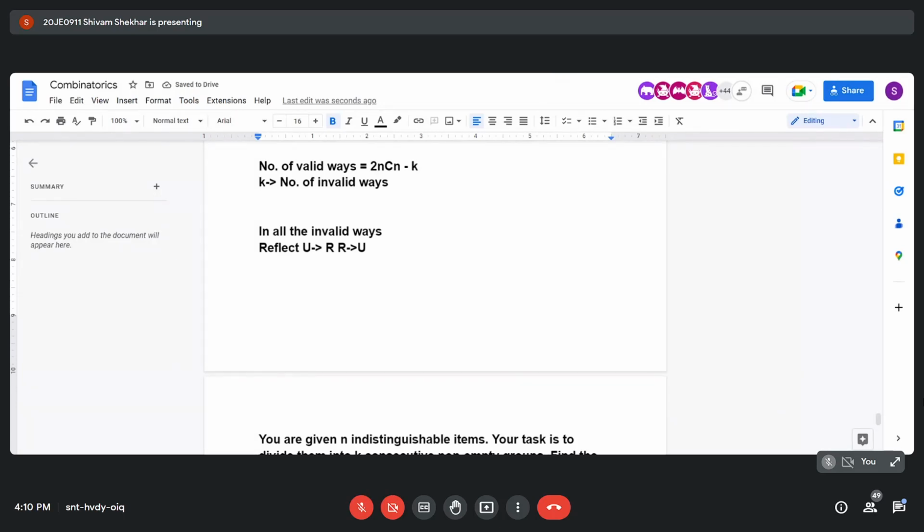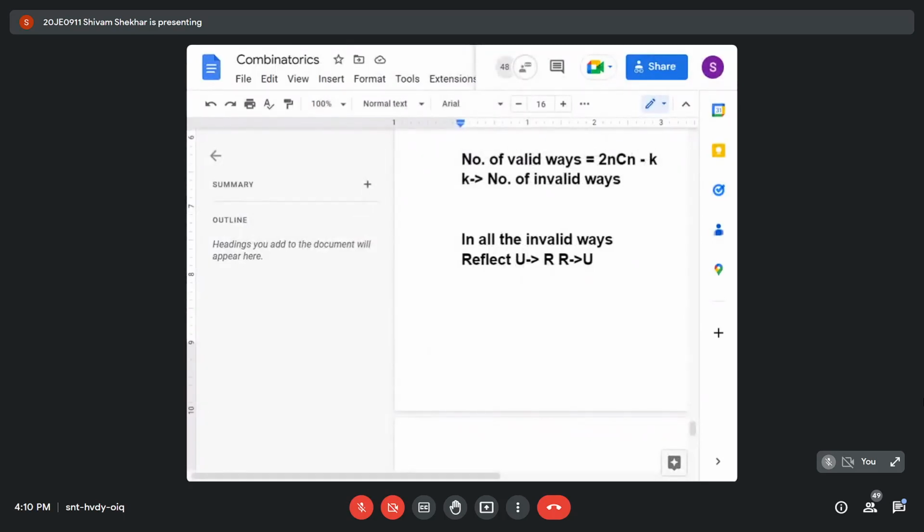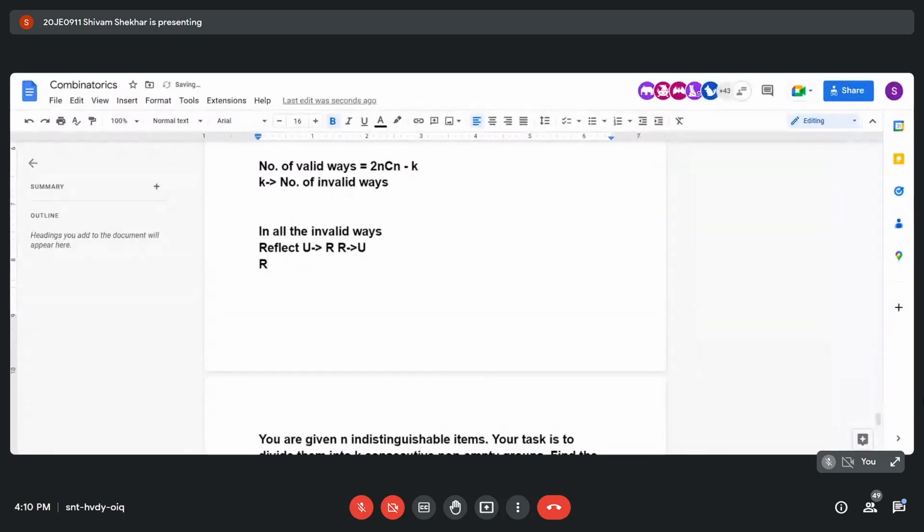So this path, r u r u u r. Let's say this is my sequence. At this point, the number of u's becomes greater than the number of r's.